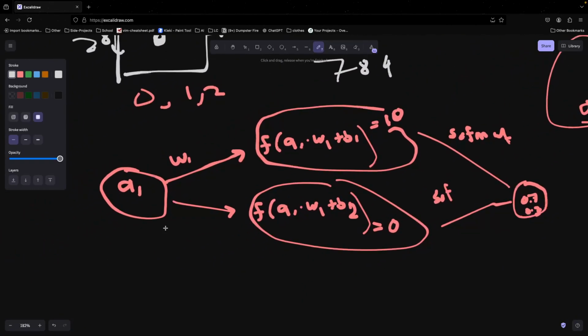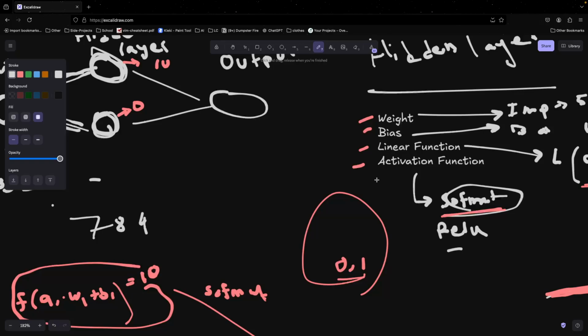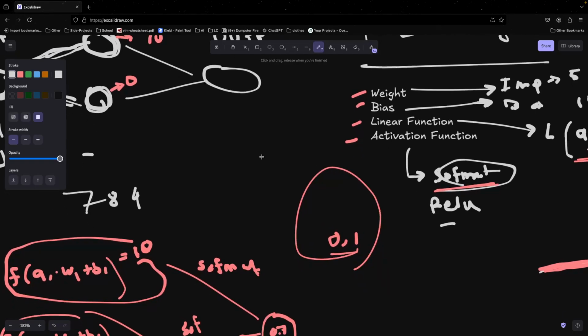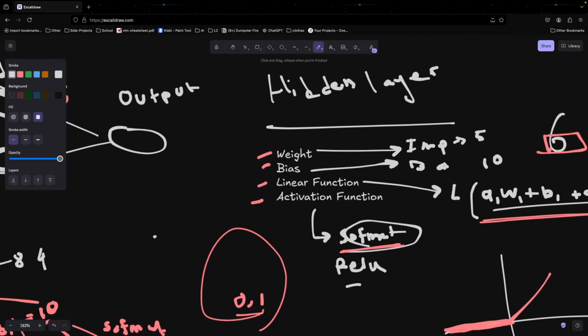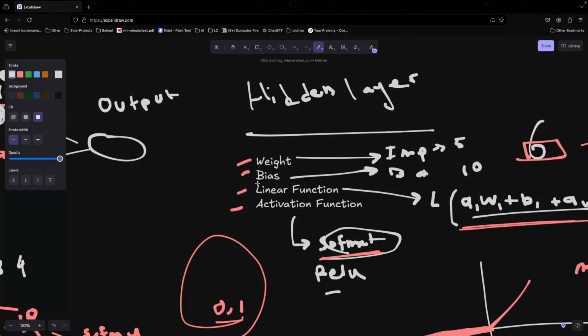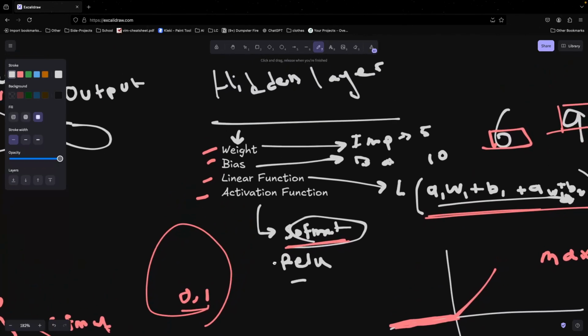So in neural networks, a set of values gets inputted, goes through a series of functions known as the weights, bias, linear function, and activation function, and then it's outputted, and then it's squeezed by something called softmax, where we can basically get a probability value. But we have to realize that this bias value and this weight value specifically play a lot of importance in how this value comes out.